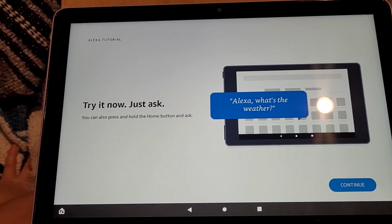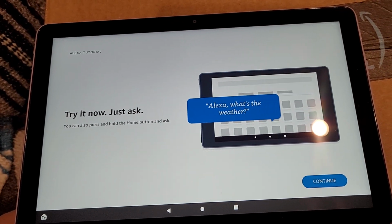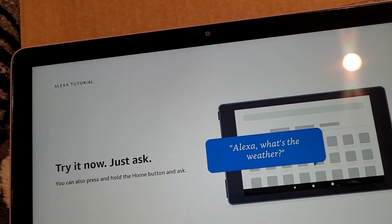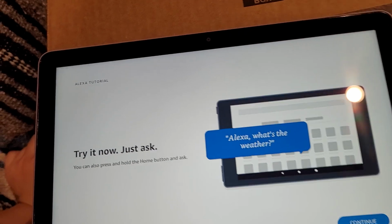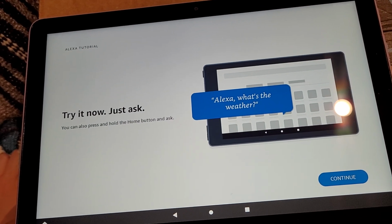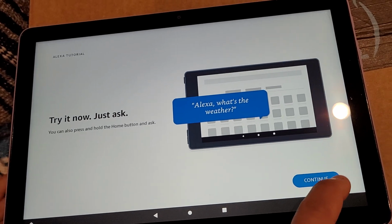Now ask, Alexa, what's the weather? Okay, Naomi, go ask. Alexa, what's the weather? The current weather is 75 degrees Fahrenheit with partly sunny skies. Our Echo answered. So we had to unplug the other Alexa. Let's try it again. Alexa, what's the weather? The current weather is 75 degrees Fahrenheit with partly sunny skies. Tonight, you can look for thunderstorms with a low of 50 degrees. Okay, so that's good. Continue.